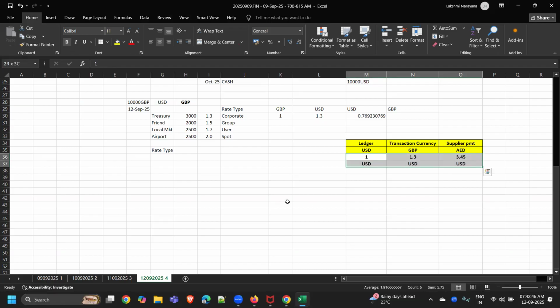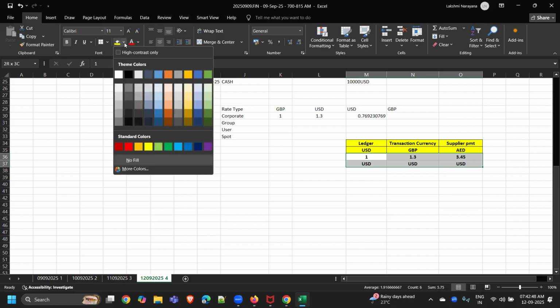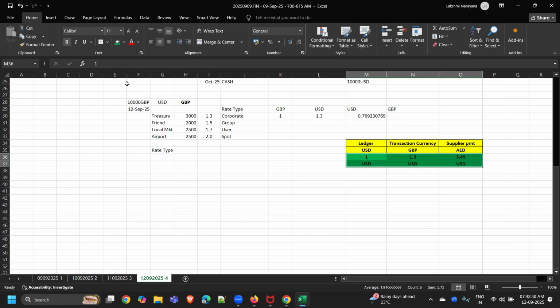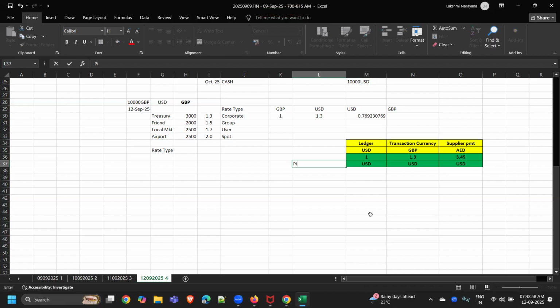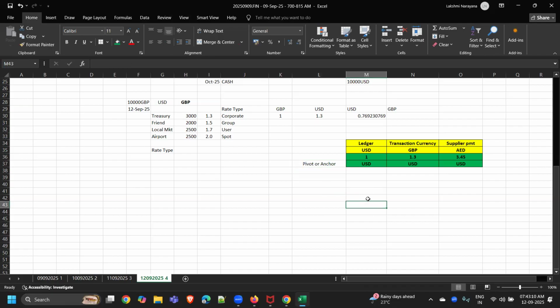In this case, this USD, whatever we are using as a common currency or a common platform, we call it pivot currency or anchor currency. What is an anchor? An anchor provides a foothold for a ship or any base. This is called anchor currency or pivot currency.